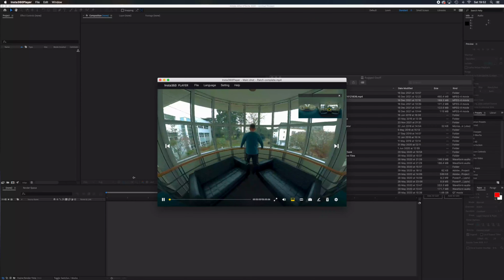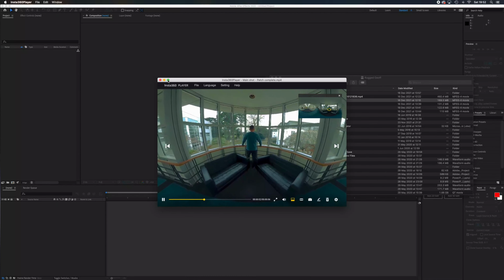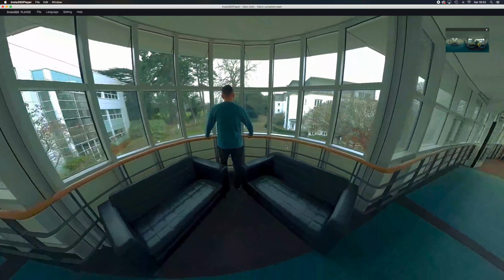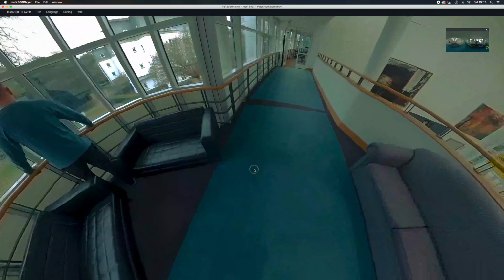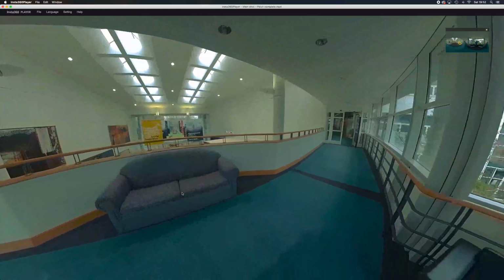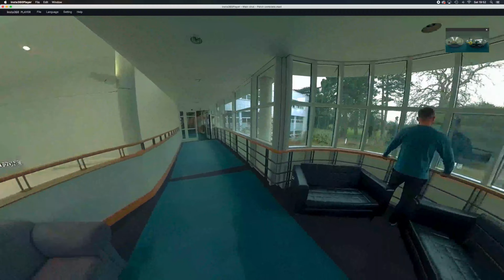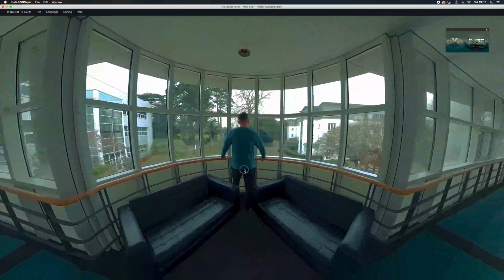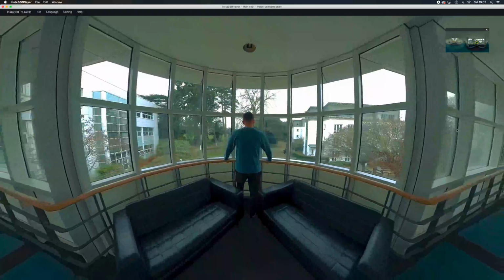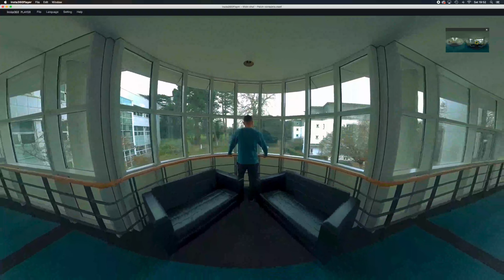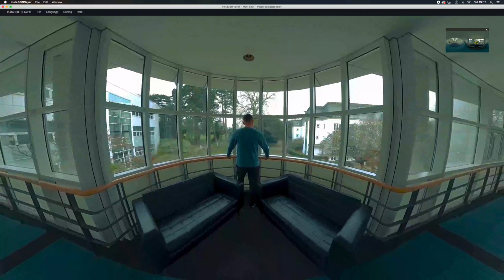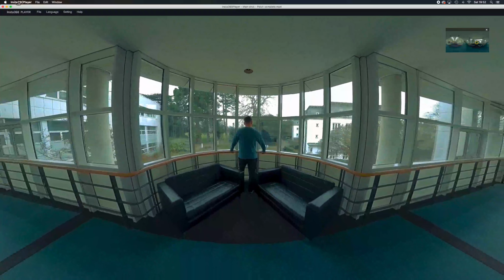So this is the final, not brilliantly graded if I'm honest, but the final shot. So yeah, this is the sort of thing. As you can see, the track has gone, the director is gone, the guy pulling the track has gone, the kit has gone. And so now what we end up with is just this nice dramatic 360 shot where we're using the panorama of the 360-degree camera to really create the drama of the scene. Obviously it's a little bit distorted, it wouldn't quite look like that in headset because it's all curved, but you're getting the idea. Okay, so let's make a start.